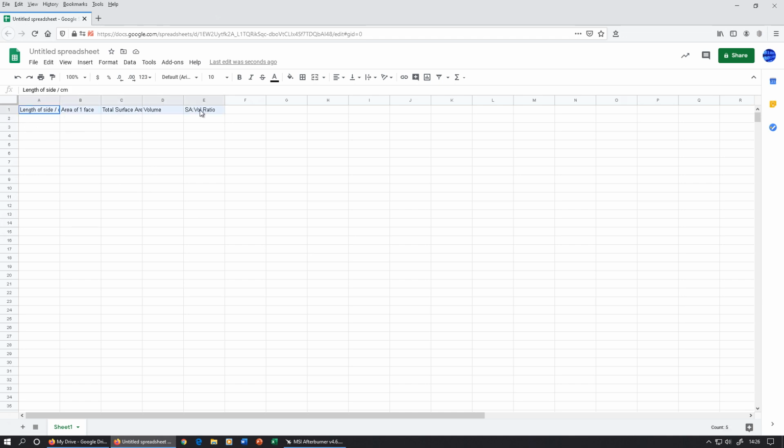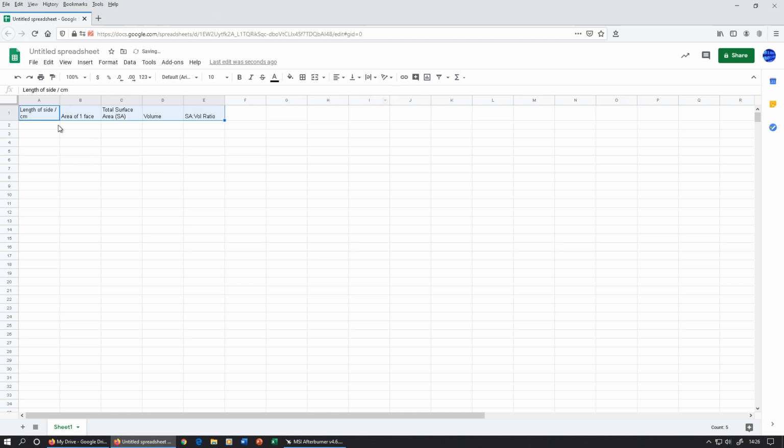So where they're overlapping, we didn't need to worry about that before. So we're going to highlight there, and then we're going to go for this tool here that says text wrapping. If you click and hold that one down, the one with the arrow coming back is the wrap, so that will come back onto the same cell so we can see all of them. Since that's our header, let's make that bold.